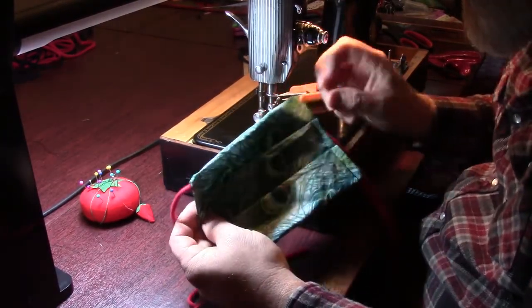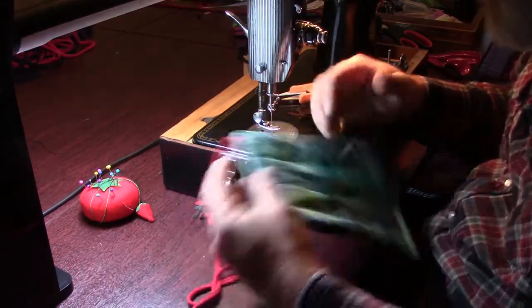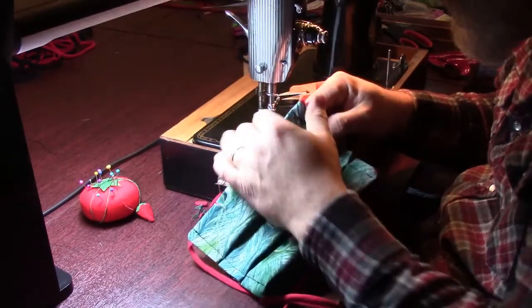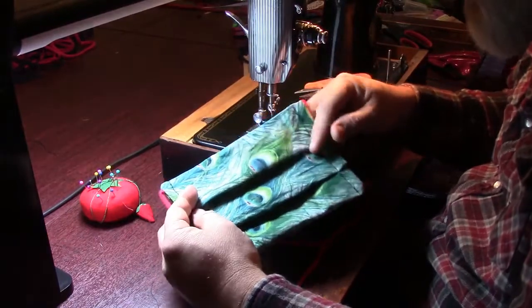Today we're going to be making this, I guess for a better word, a coronavirus mask. This is what the CDC is recommending for everybody to wear, a cotton mask. Still see a thread on this one. So we're going to go through the steps on how to make this.